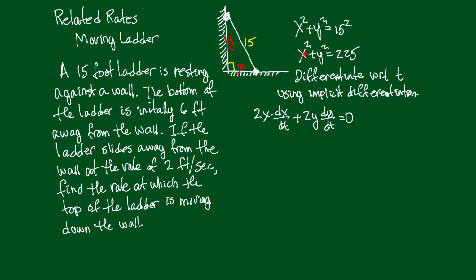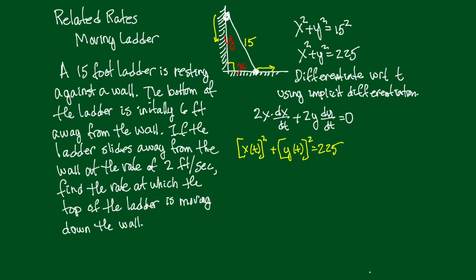Now, x is really a function of time, right? X changes as time changes. The bottom of this ladder is sliding this way, right? What's happening here is the ladder is sliding this way. So that x is going to change. And then as x goes out to the right, the top of the ladder is coming down. So that y is going to change. And they change relative to time. So x and y are really functions of t. So I'm going to write this, just to be very explicit here. x of t squared, plus now y changes as time changes, equals 225.